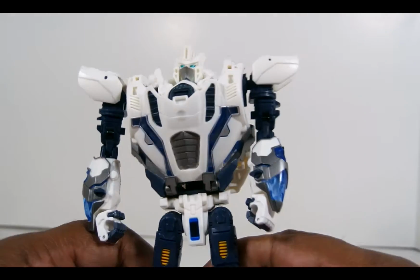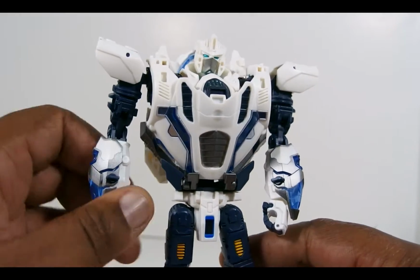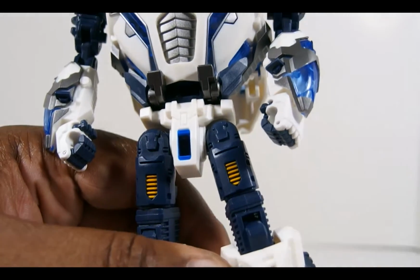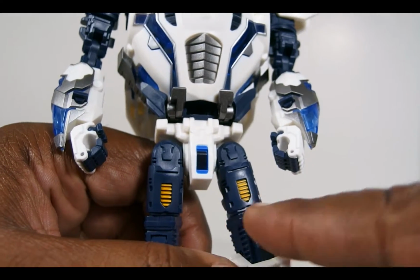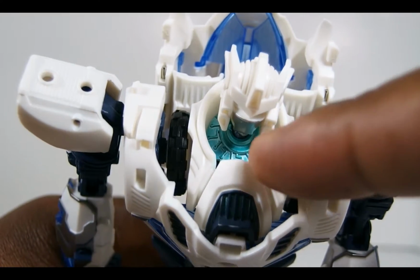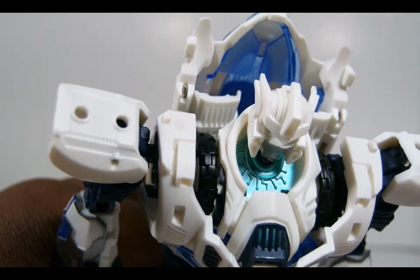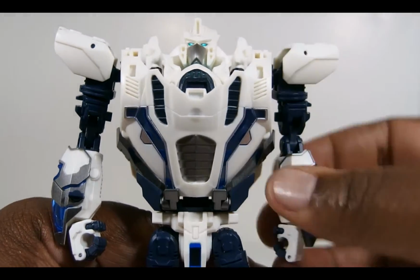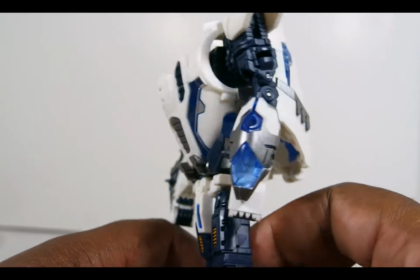I will say though that some of these areas could have used a second coat of paint. Whenever you're dealing with plastic that's a darker color, like right here, this could have used another shade of yellow, or another layer of yellow. Same thing up here in his neck with the blue-green. Could have used another coat. I don't know, my camera might not pick it up that well, but definitely could have used a couple extra coats here and there, but everything else I think looks really good.